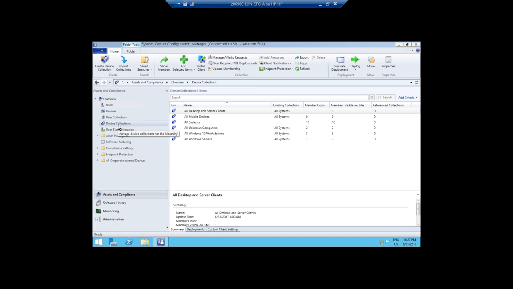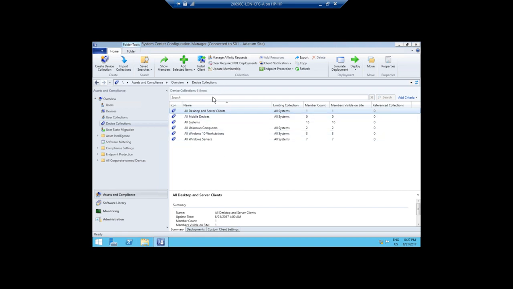Right now, I have device collection selected, so you can see that the content of the ribbon has now changed accordingly. We talked about the results pane, that when you click on an item in the results pane, it gives you some more verbose information about that item that you selected here under the detail pane.